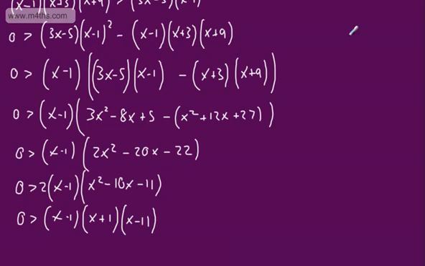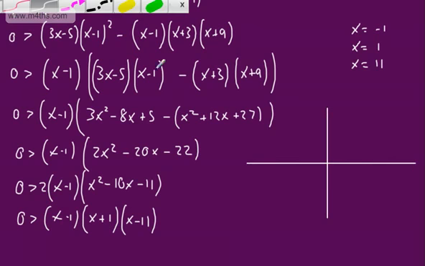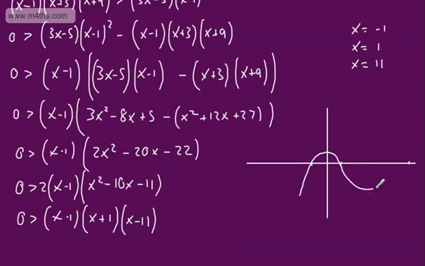So our critical values are when x is equal to minus 1, x is equal to positive 1, or x is equal to 11. So what we'll do, we'll sketch up the function y is equal to the product of those linear factors and just draw a sketch of this. So what we're going to have then is over here we'll have positive 11, we'll have 1 and we'll have minus 1. I appreciate it's not hugely accurate. We've got a positive cubic graph, so we can draw the graph and it's going to look something like so. We're going to come through here and then we're going to shoot off up here. So minus 1, 1 and 11.